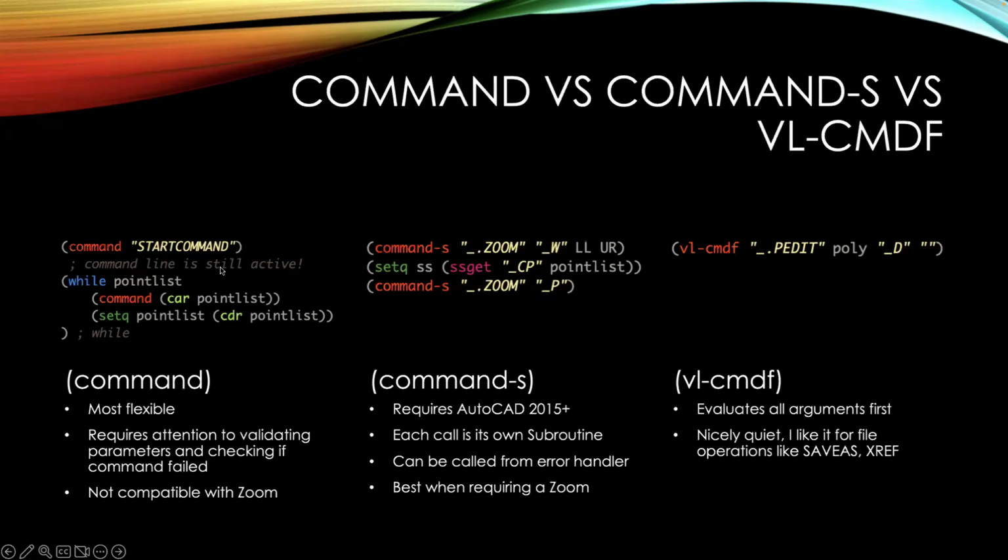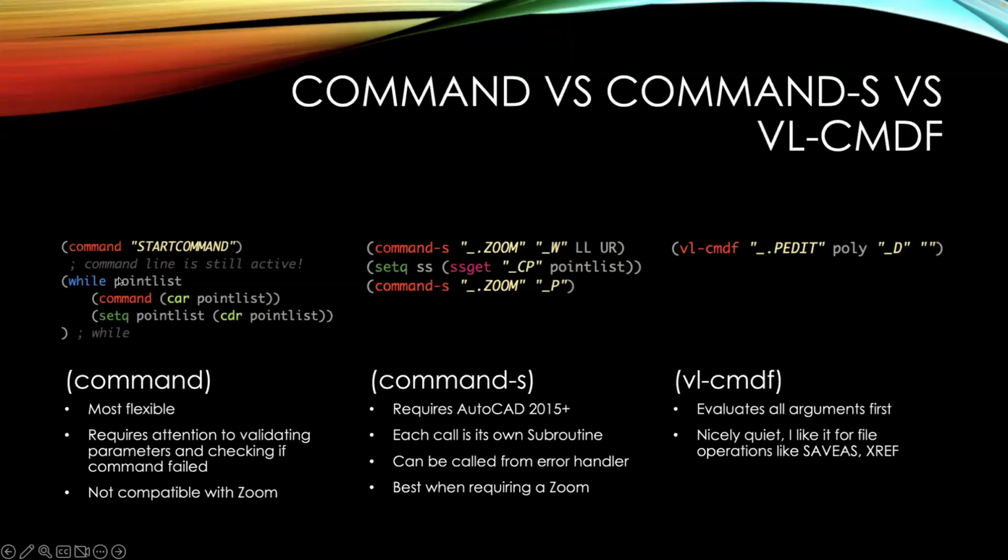I mean, it still just blows me away that I can start a command and the command line is actually still active. And so I can loop through a point list and I can feed it the first point in the point list, and I can trim that off and I can keep looping until all these points are done. I mean, this is just a real basic programming loop. It's a real basic little while loop, but I'm sending things to the command line while a command is active. To me, it boggles the mind because you have this assumption that when a command is active, it has all focus and no other code is running. That's why it's just so wild. So it's very flexible in that way.